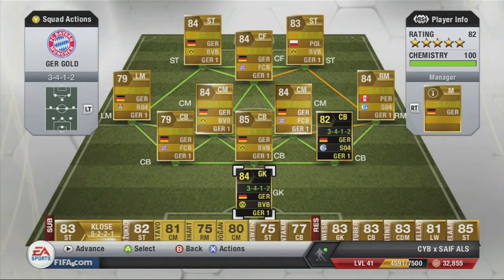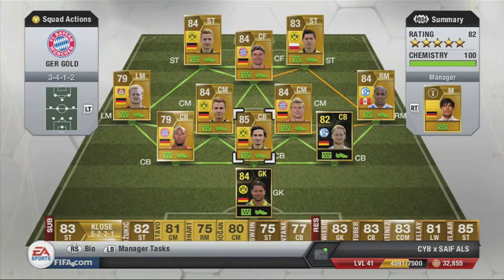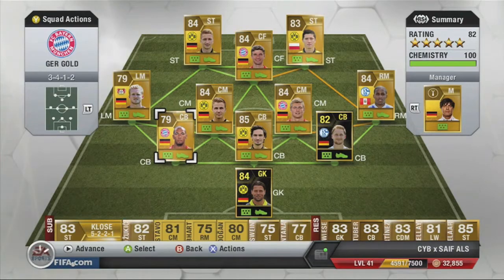This is the team that we're using, the Bundesliga squad builder that I did. That's on my channel. If you haven't seen it, check it out. You definitely want to try this squad out. They're absolutely amazing. Great chemistry, great players all around. So that's the squad we're using. Nice 3 center backs back there that really hold it down. I really like those guys.